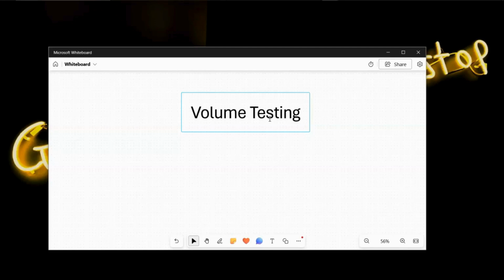For an example, think about a system. You add millions of records to a database. Then check, is it slow? Can it handle data properly? And does it crash? Likewise, right?